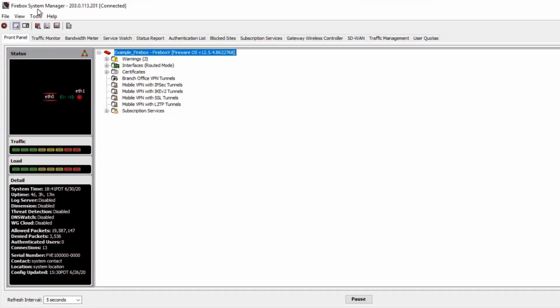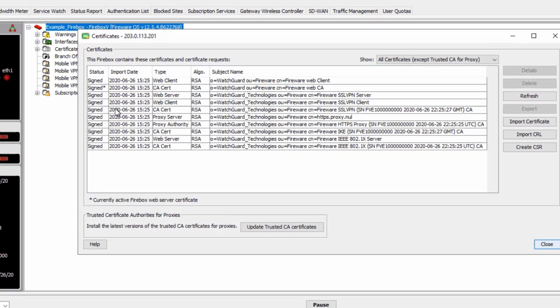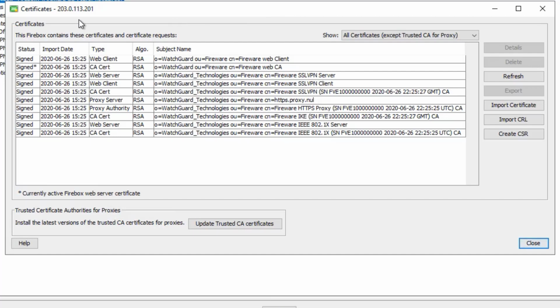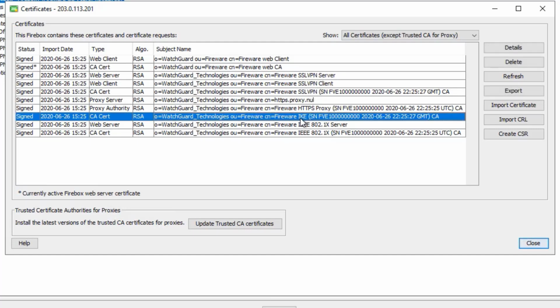So if we jump into the Firebox System Manager here, if you click on View Certificates, or just click this icon on the toolbar, you'll open up this Certificates menu. On this menu, we can see the statuses that I just covered a moment ago, as well as the type column that indicates the function of the certificate on the device. You can also see here the different common names, and these will give you the more specific function if you're ever curious about what each of these does. These are pretty self-explanatory. These would be like the SSL VPN, and down here, for example, this would be our IKEv2 certificate, and so on.